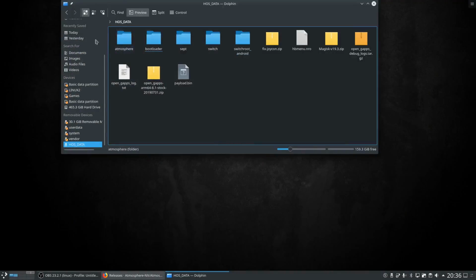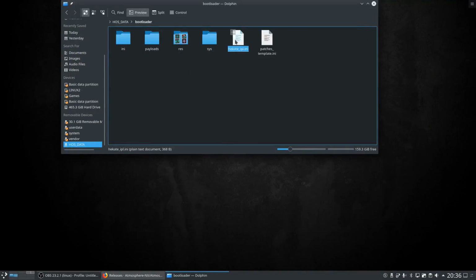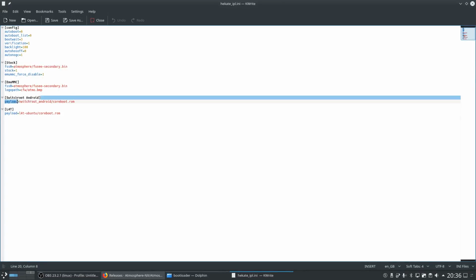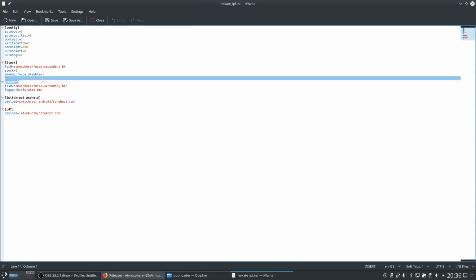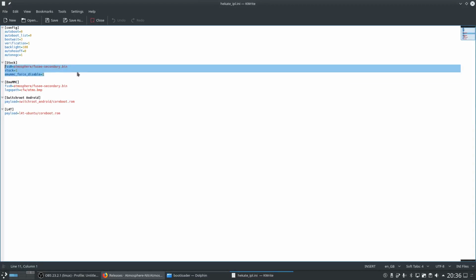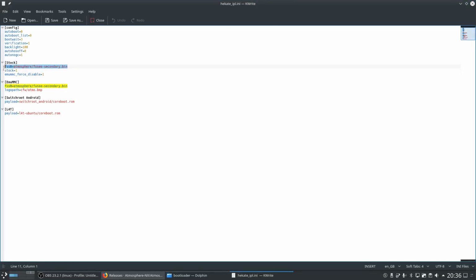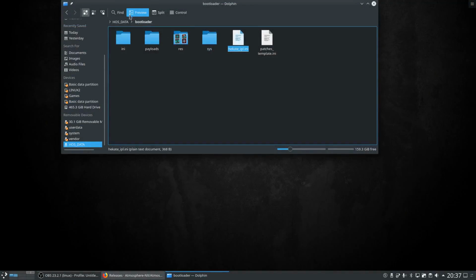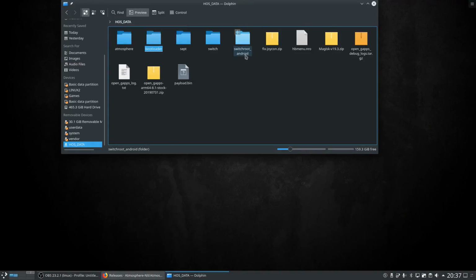Now that this is done, you should have this. Now this is where you'll need my IPL config, because this will have all of this. So you'll have the Switch root, Android, the EmuMMC, and stock for firmware 7 and above. This is not for 4.0 and below. So if you're running 4.00 and below, there will be a different config. You just remove FSS0 and that's it. So close that, and that's that for this bit.